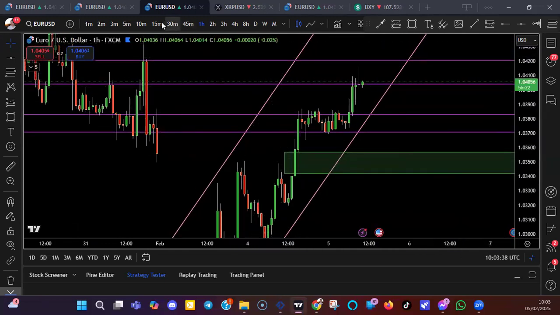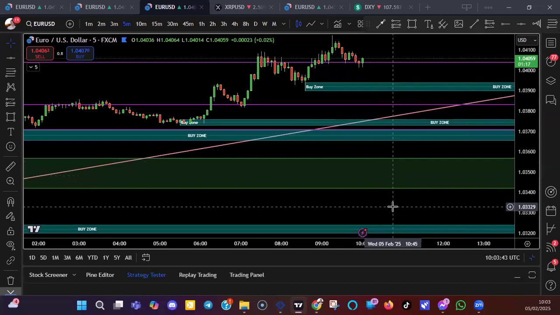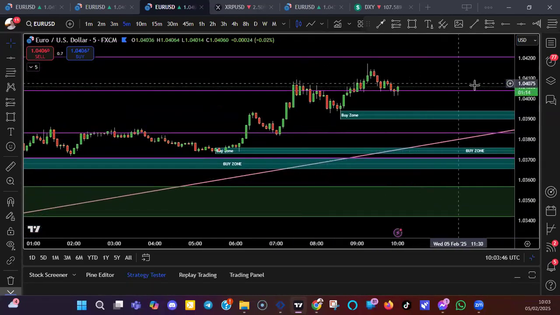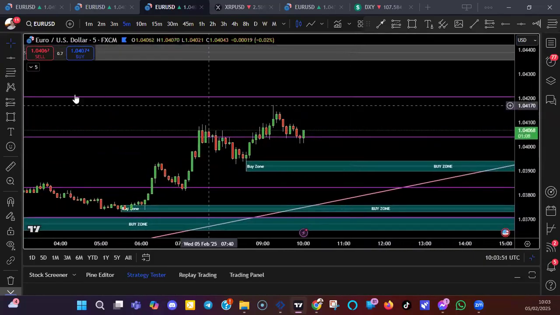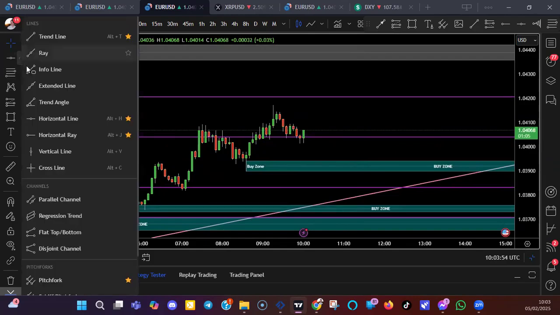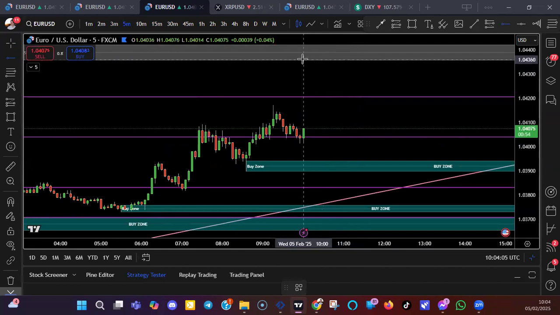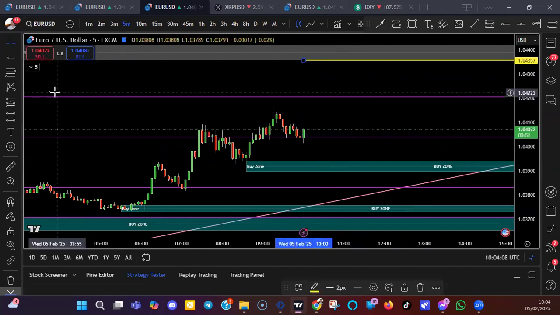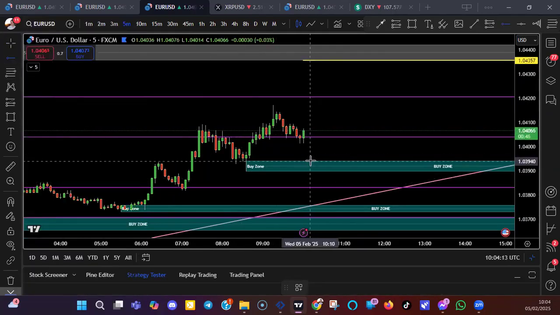Anyway, so that's that. So we go down to the 5 minute. And now we have all these areas where price sort of respects, stalls along. Now we get to mark up our zones so we can see it on the 1 minute. I try not to make it look like too many lines, but as long as you understand what the lines are for and what they actually mean, then that's the important thing.